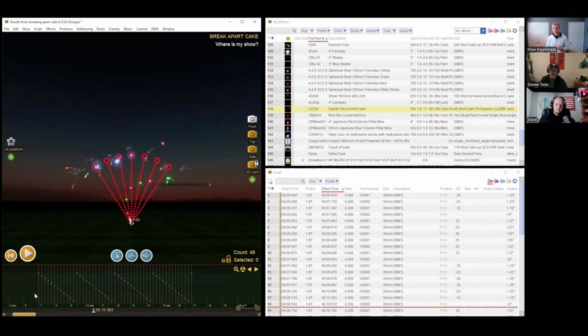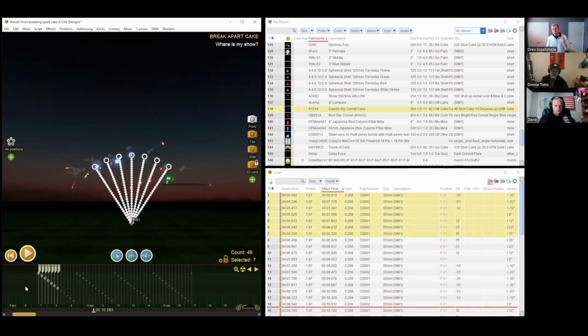Yeah. And now it gets a little tedious, but my next best practice is to kind of break this apart into rows. So Donnie, are you happy with the timing of the shots within the row, or do you want to adjust that as well? I think each shot is probably fine within a row. You have some quick rows, right? So yeah, what I would do is click and drag my mouse until I get set with 7 in a row, right? So we get 7, that's a row.